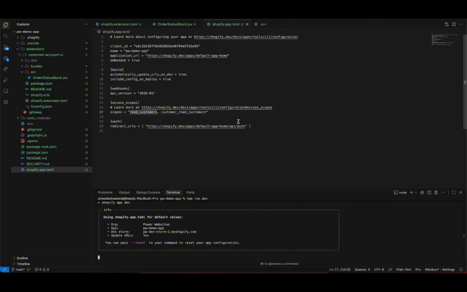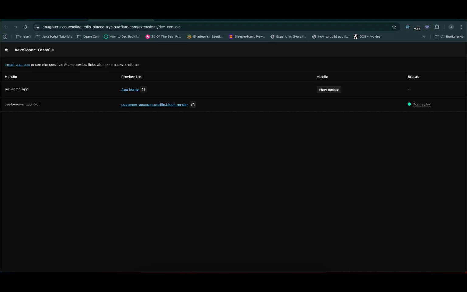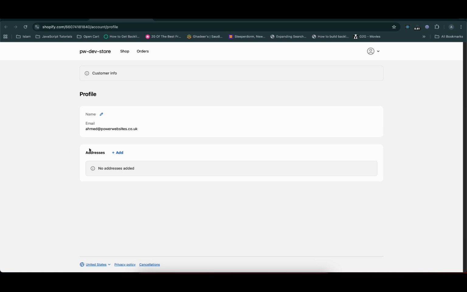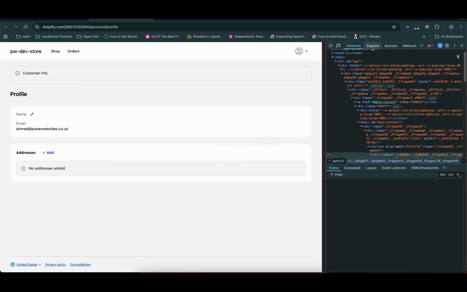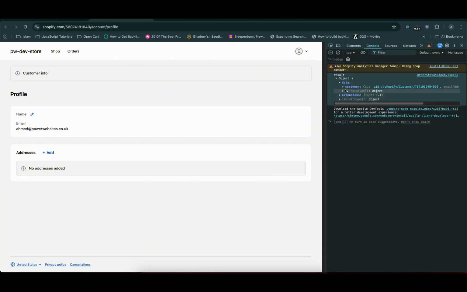This should do the trick. Maybe we need to deploy it. If we need to deploy, we'll deploy it. Let's see. Let's check it together now. Get rid of this guy. Open this one. Hopefully we get a nice console log. Here we go. And there it is. We get customer information. I don't need to show you the rest of that stuff, and there you go.